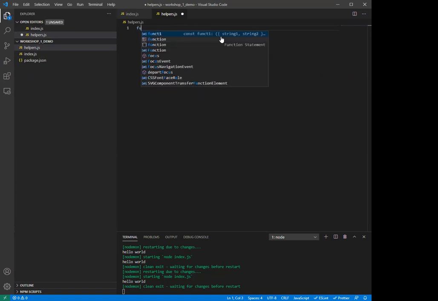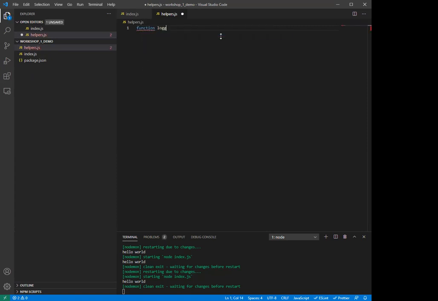So we have a function I call logger1, which is just going to log. What it's going to do is say this is logger1. Of course, this is a very simple function. Usually when you do something like this, it's much more complicated with higher order functions, but we'll cover that, don't worry. And then we have another one called logger2.